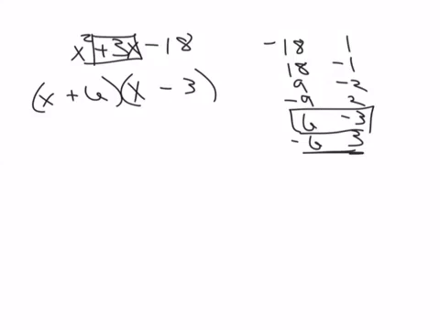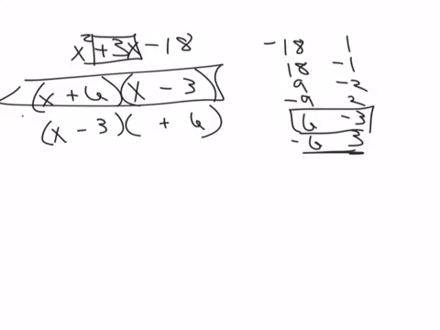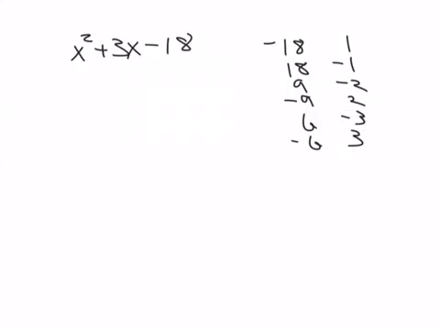Now, one thing to consider, I could have put the 3 here and the 6 here and put the negative in like that. It doesn't matter what order you put these in, as long as they're the exact same thing in each parenthesis. Okay, it doesn't matter what order they go in, because with multiplication, 3 times 2 is the same as 2 times 3. So it doesn't matter about the order. All right, so we're going to keep chugging away here.